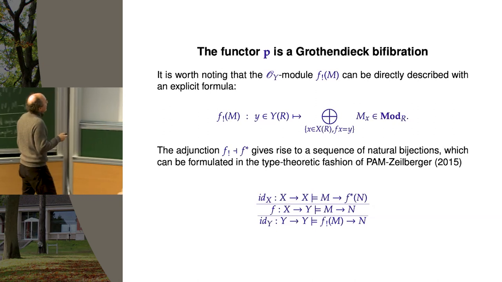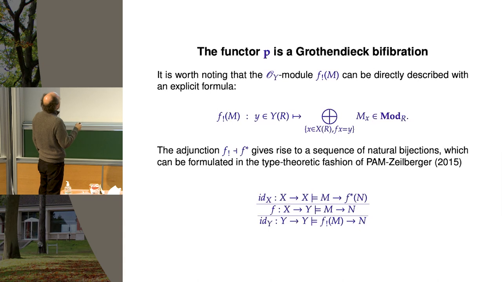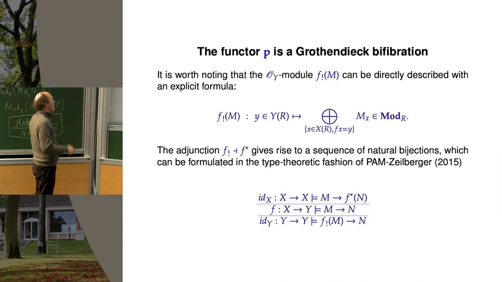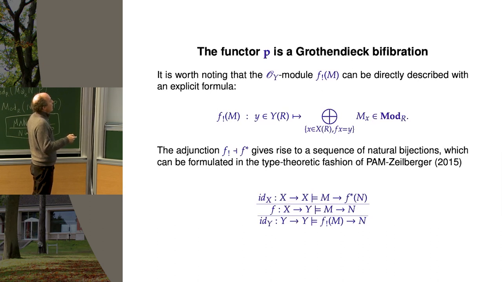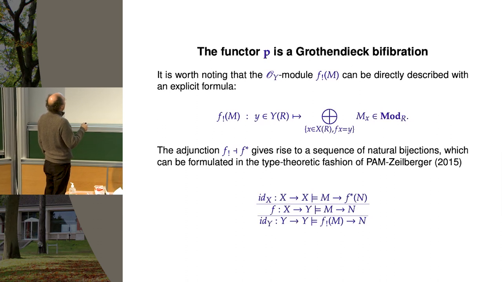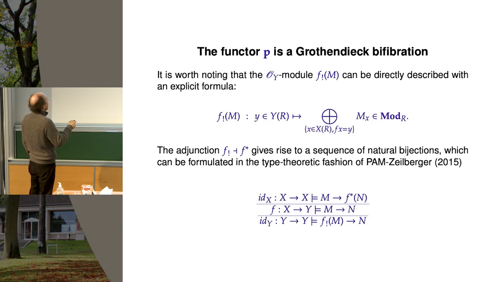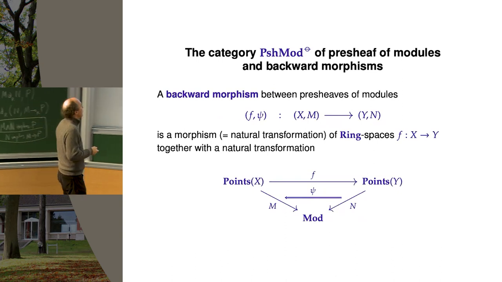And the adjunction will enable us, so I like to draw these things, which in fact is a language that we designed with Noam Zeilberger, and that I find very pleasant. So here, for instance, this adjunction says that we have just as many maps from M to F star N above the identity as maps from M to N above F. This is really describing the bifibration structure as looking at maps, where F star and F shriek can be seen as modalities, and there is this kind of interplay between them. And we will see very soon that it plays a very important role in what I want to prove in the end.